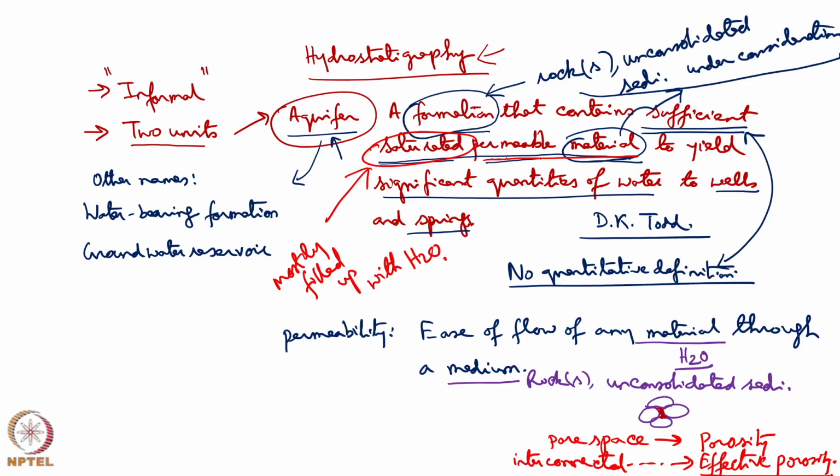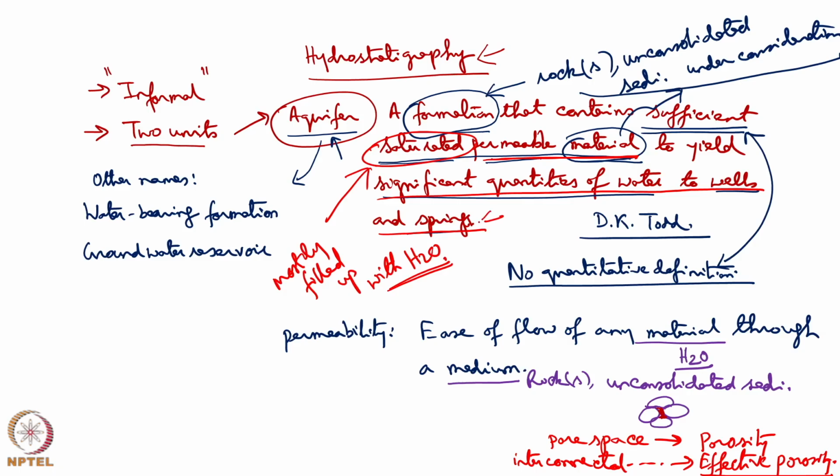Now, having sufficient permeable material with effective porosity does not guarantee that the rock or the sediment is an aquifer. It has to be saturated with water. There has to be water present significantly within the pore space. It should not be vacant. To what amount is it required? So much water is required that it can yield a significant quantity of water to wells and springs. The aquifer can be punctured manually by drilling a water well, or the topography can intersect the aquifer where springs will manifest. In these springs and wells, there should be a significant quantity of water available.